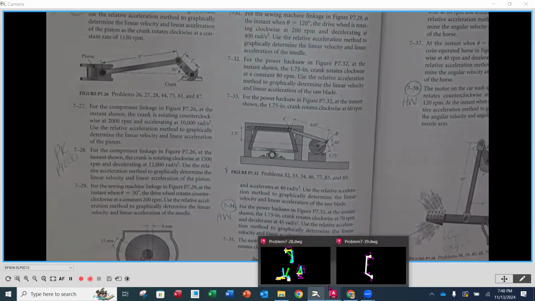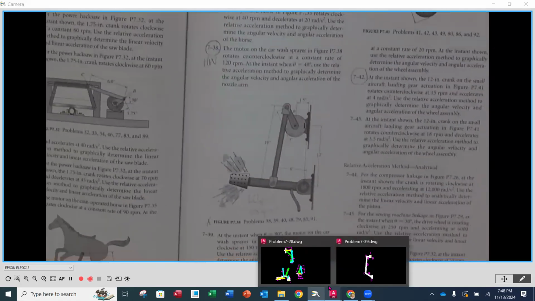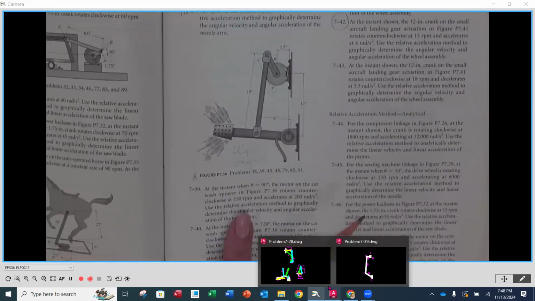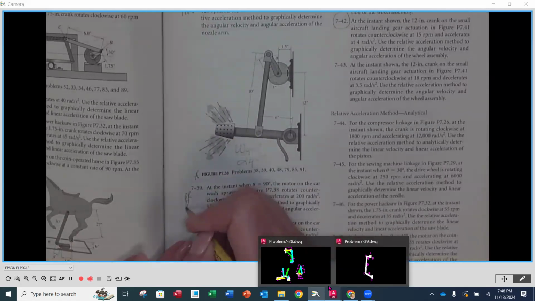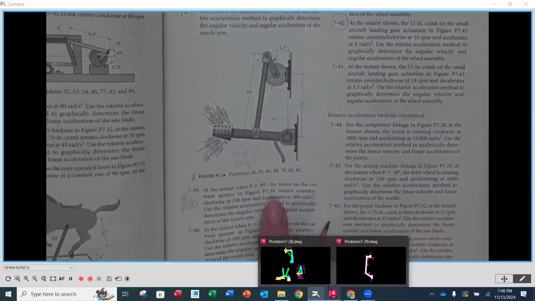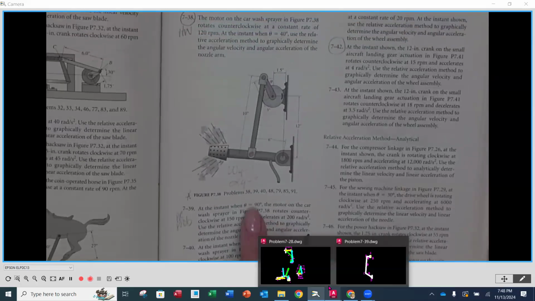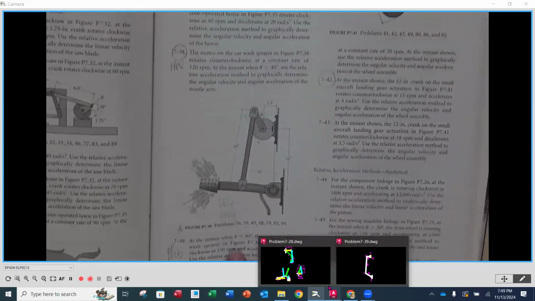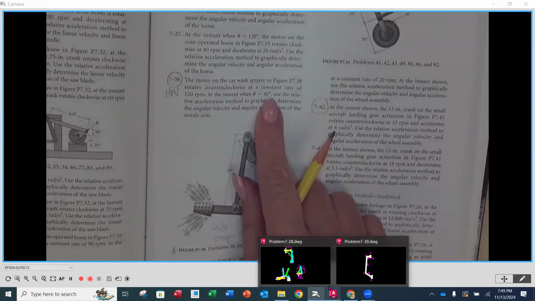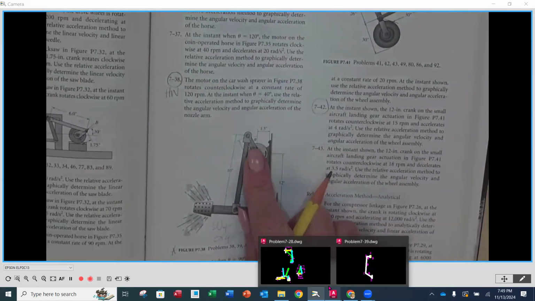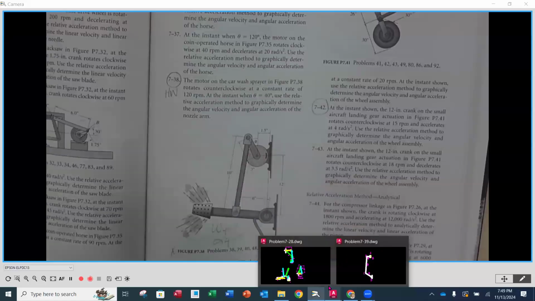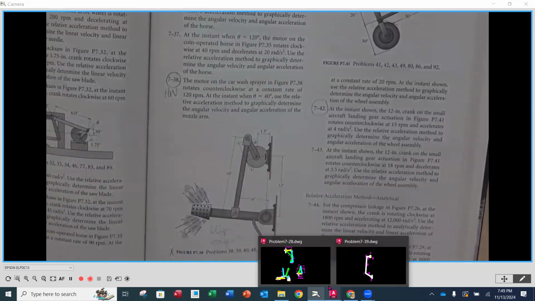So that's number 34. And then your last one, number 38, again, we strategically did number 39 as our practice problem. So this was our practice problem here. The angle is different though, okay? So that theta is 90 when we did it for 39. The theta is actually 40 for the problem you're going to do. So it's not the exact same orientation of the kinematic diagram, but most of the sizes are the same there, okay? So then you have the process that you used for 39 to do number 38, okay?